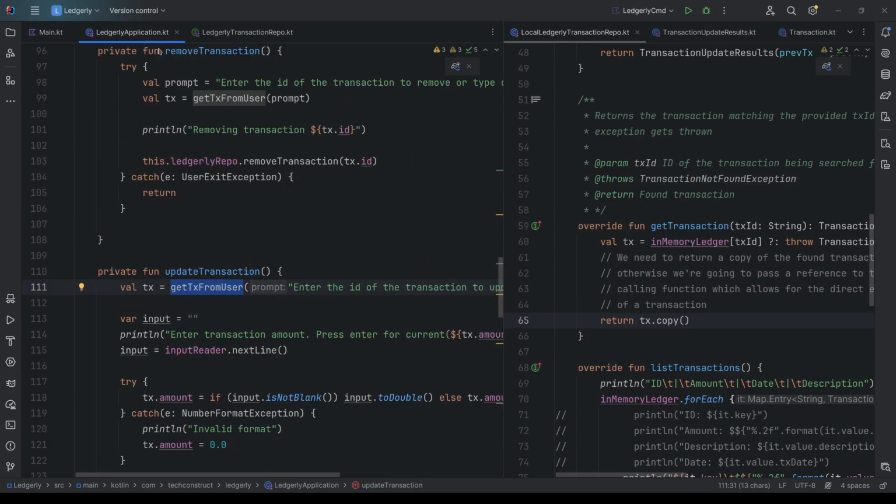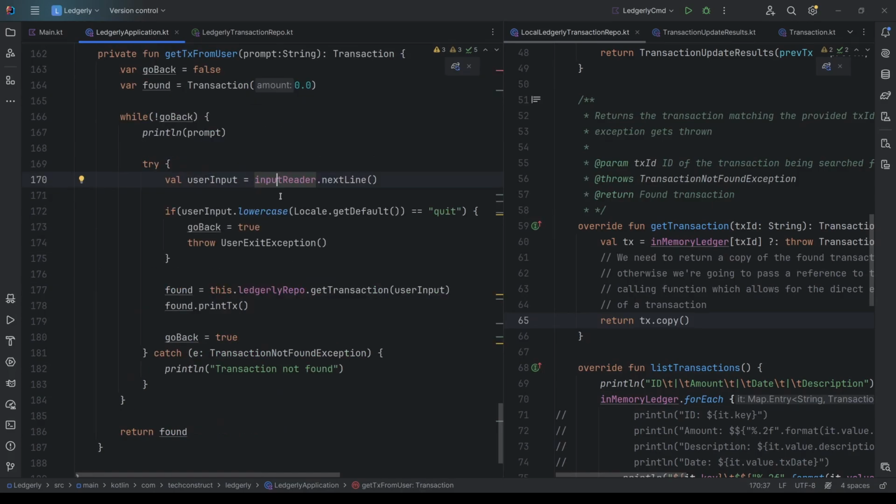Inside of our Ledgerly application Kotlin file, we have two functions. We have remove transaction and update transaction. The key method that we have here is this get transaction from user, which just takes in a simple prompt. Now to summarize, this function takes in input from the user. That user input is going to be a transaction ID.